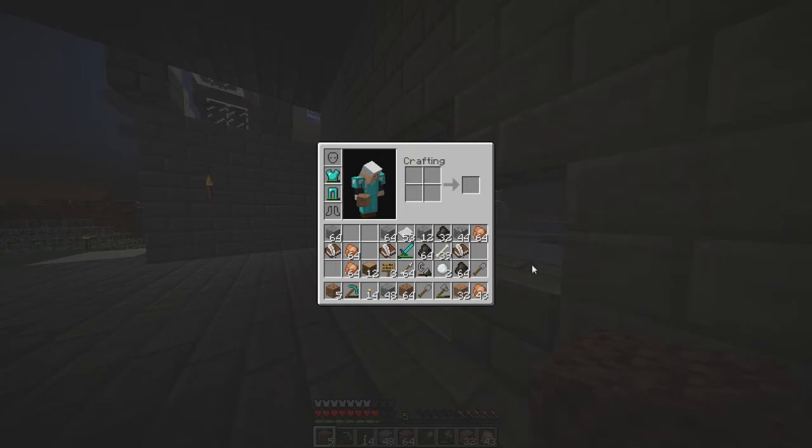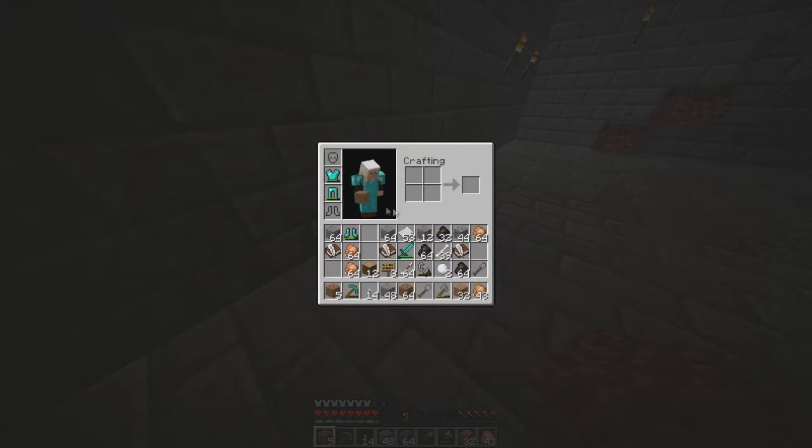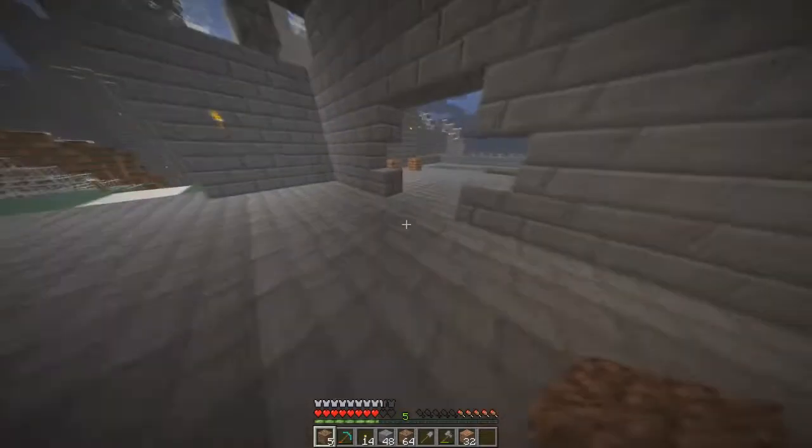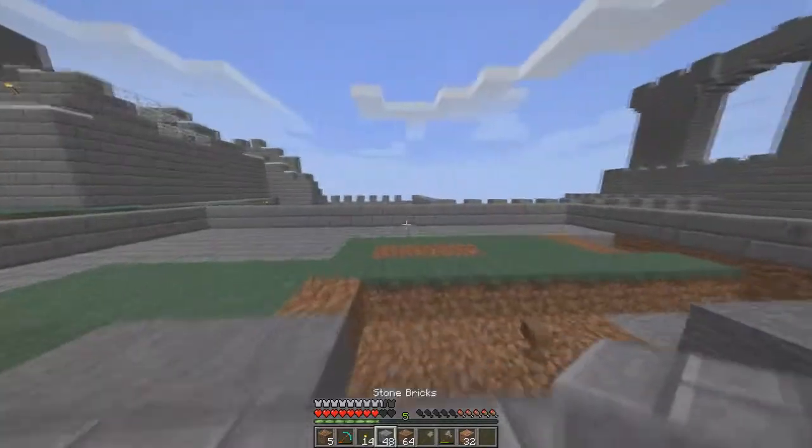Where did I put those diamond boots? Where did I put those? I threw them out. For God's sake, where are they? I'm sure there's a way you can just click on them and they'll... Oh, shift click. That's right, shift click. Forgot about that. Okay, we got shovels.